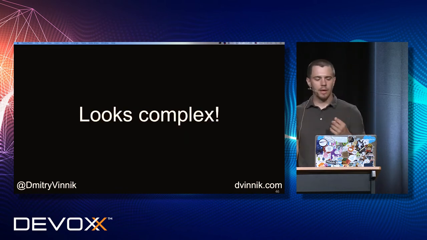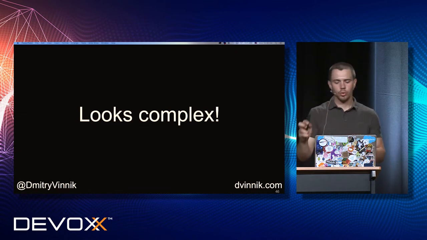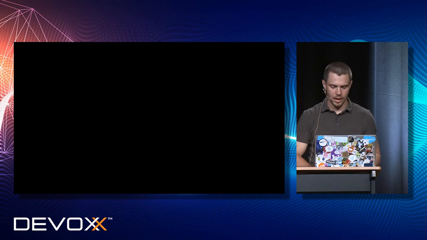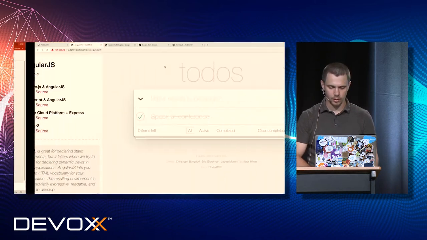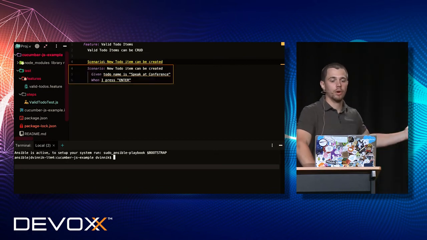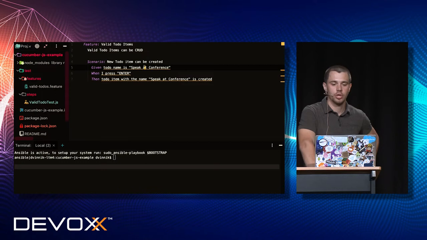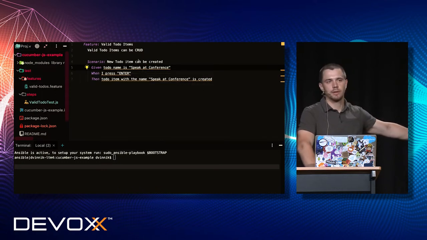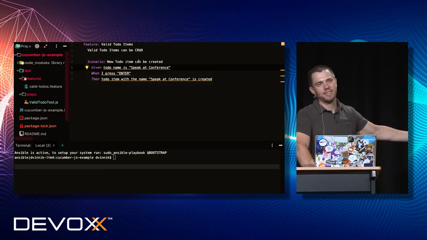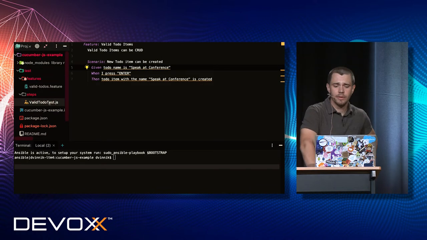So even though it might look complex, especially if you look at Cucumber for JavaScript, because I have the example for that as well. Yes. So for JavaScript, Cucumber would look very similar. It's exactly the same feature files. Nothing has changed here. The same exact statements. There is some validation in the lint that tells me something is wrong, but that being said, everything is fine. But in short, the same feature files and similar bindings.